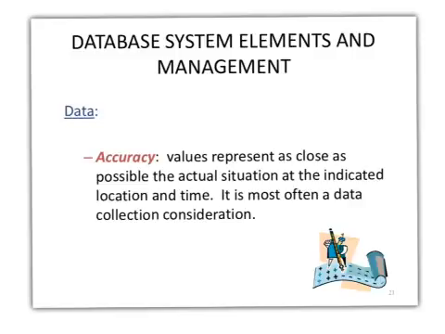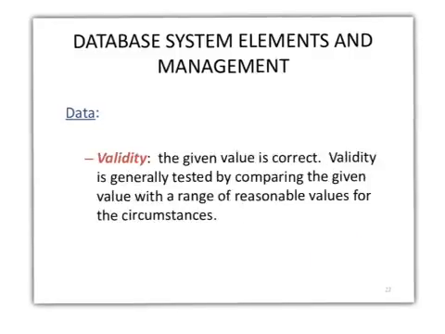If the data are not accurate, everyone would question it, and even the recommendations coming out of such data. The third characteristic of the data is validity. So the given value or the given data, is it correct or not? Validity is typically tested by comparing the given value with a range of reasonable values from the circumstances.